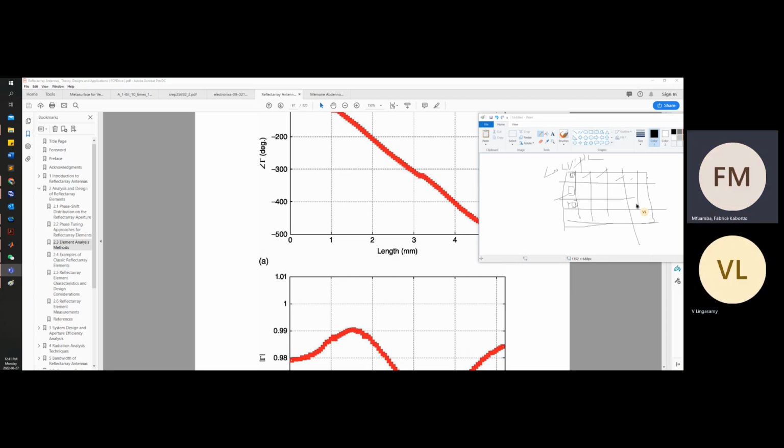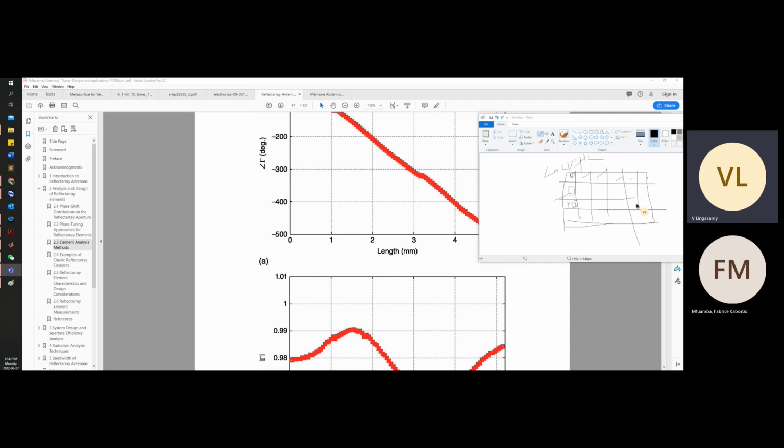Is there a way to do this on CST manually or automatically? Automatically means you have to take help from MATLAB. I can see online somewhere they mention that, for example, for the unit cell details, in this location this is the phase to be compensated, and you feed that. Some people have done it, and you can explore on the net. There is one option available. Or else, initially you can start with the manual one.